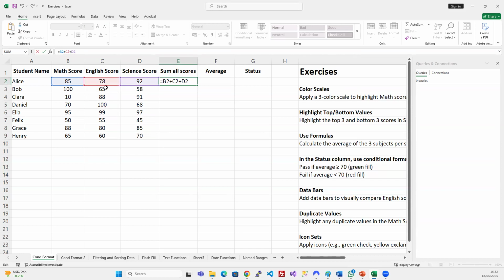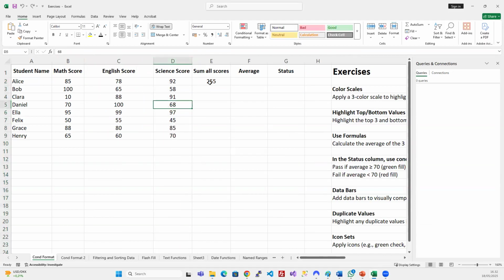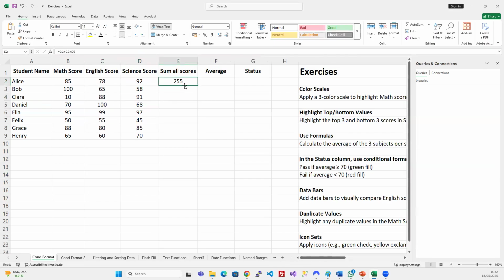If you hover your mouse on it, you see it turns into this black cross, and if you move it, it means I'm doing 85 plus 88 plus 92 in this cell. If I press enter, it gives me the total, the sum. All right. And that's it about cell referencing.